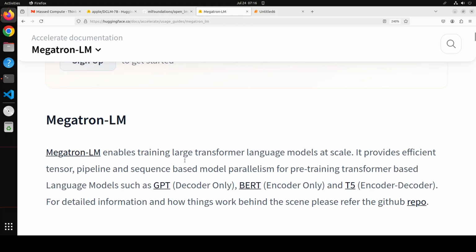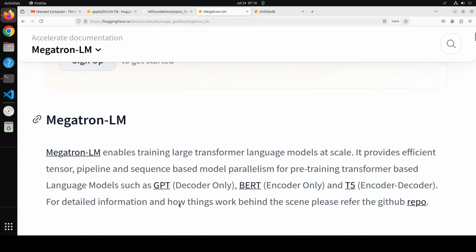I normally use Megatron, and I already have covered it in my videos as how to do the step-by-step thing. If you are interested, just search with Megatron. So this is another way you can do the training or fine-tuning of the models. So mainly it is for training the base models. There are a few other tools too, but these two are the ones which I find will be better for these sort of models.